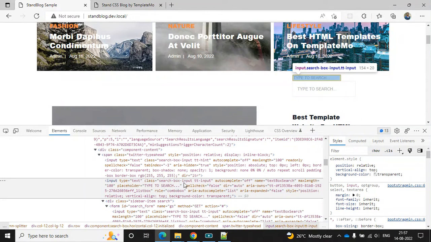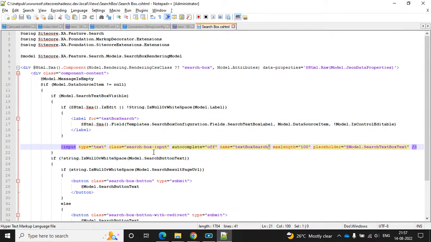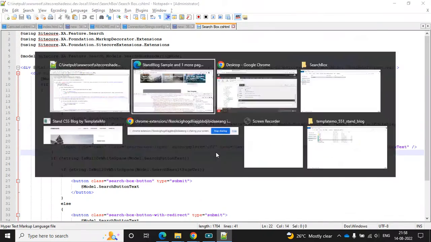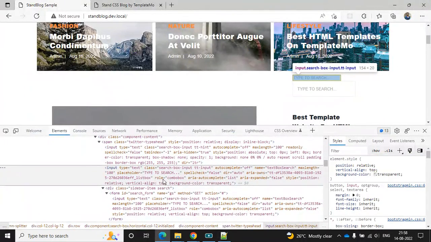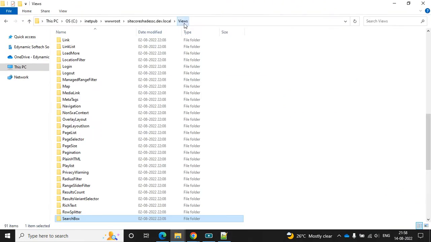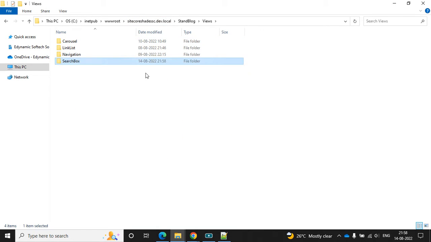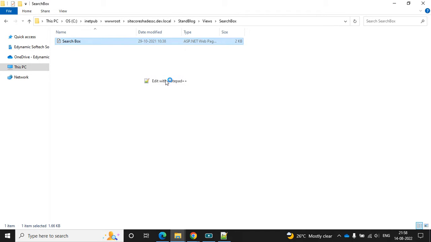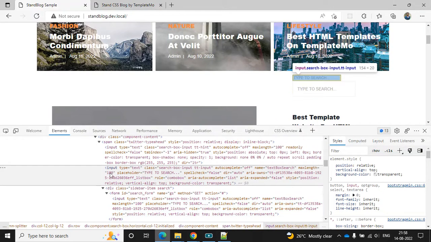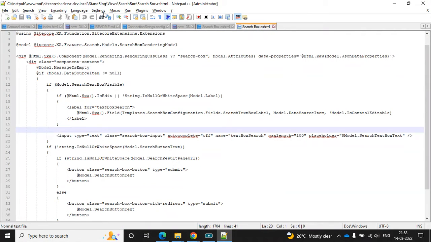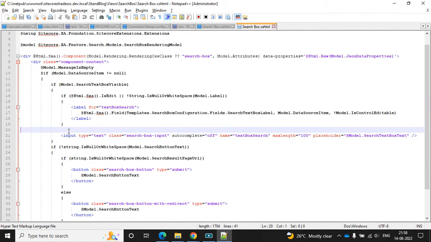Do we have the same? Okay, search box input, TT input. Okay, it's the exact location, and okay, our HTML is fine. So we have to replace this section into this section, this div class. So let's copy this folder and paste it into our custom folder stand block, and then go to views and then paste it here, and then go here and then edit, and then we can directly copy this HTML into our custom CSHTML. Let's go here and change it to HTML, and paste.